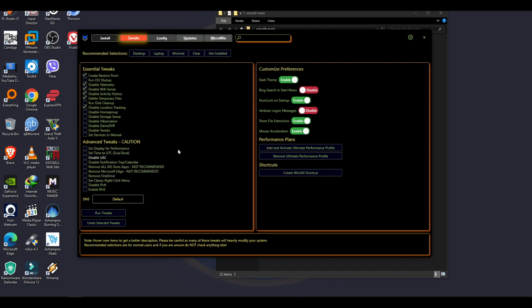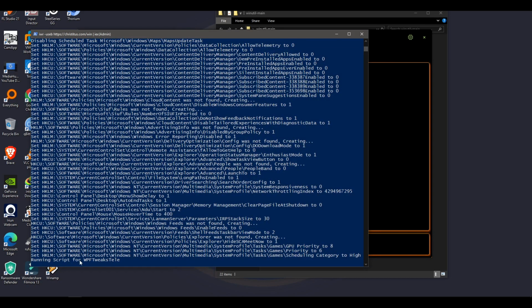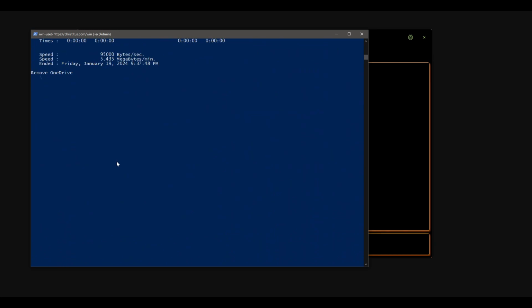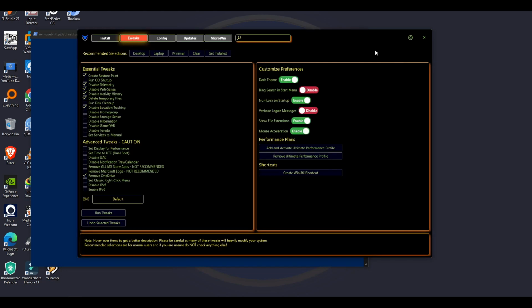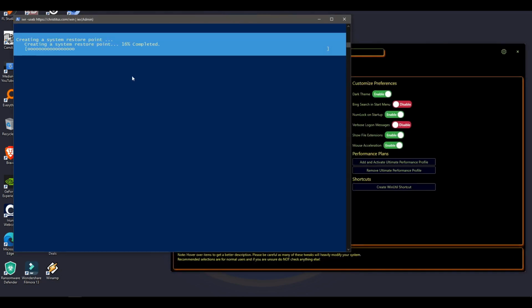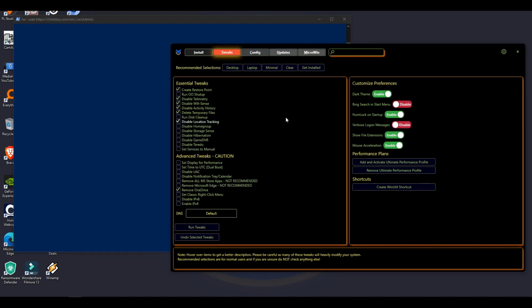And you have advanced tweaks now, which is kind of, you gotta know what you're doing when it comes to that. I'm not gonna touch it right now, but you can do all this stuff. Remove OneDrive, for example. I already removed it, but I'm gonna just click it again and all that cool stuff. And you can do run tweaks right here, and it will start doing its own thing. As you see right here, it's running the scripts and all that good stuff, and it will stop some of the windows. And as you saw, it closed and opened my Explorer again because it's doing its own thing. And it's creating a restore point before it does all these commands that we gave it right here.